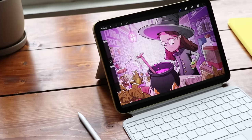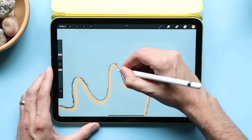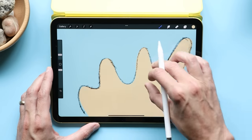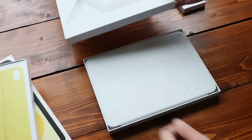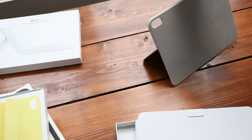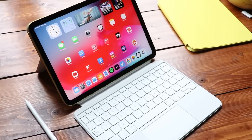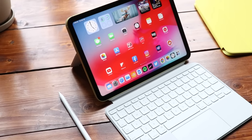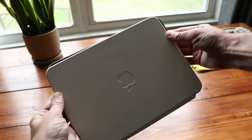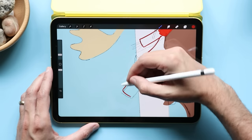But it also doesn't look nearly as good as a laminated display. This might also account for the increase in thickness of this iPad compared to the similarly sized iPad Air. This one's just a touch thicker, but that's probably also why it can't be used with the Magic Keyboard accessory or some of the other accessories that Apple has made for it. And that led to another compromise here. Instead of being able to work with that Magic Keyboard, Apple ended up making what I would consider an inferior keyboard product. It's not horrible. It's just that the Magic Keyboard is so good and it's only a little bit more in price that it feels like a real compromise creating something that you know isn't as good just so it fits this iPad that's a little bit thicker.